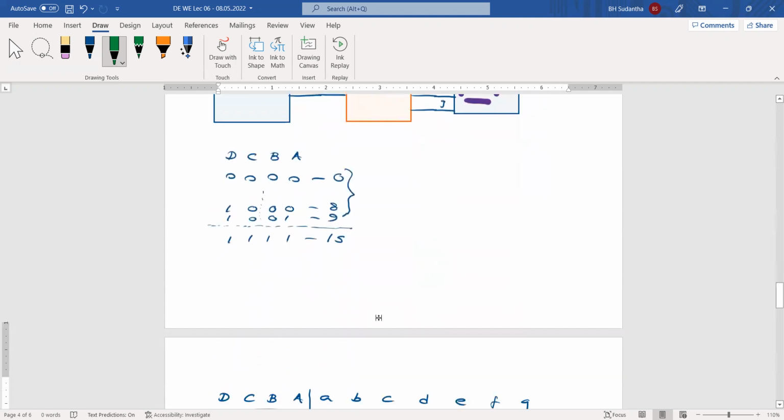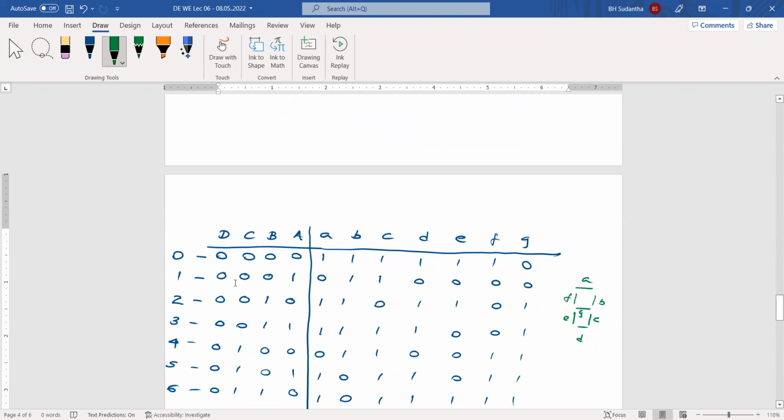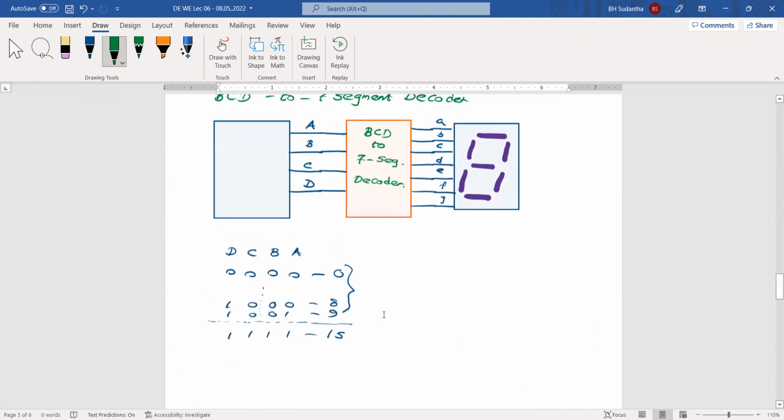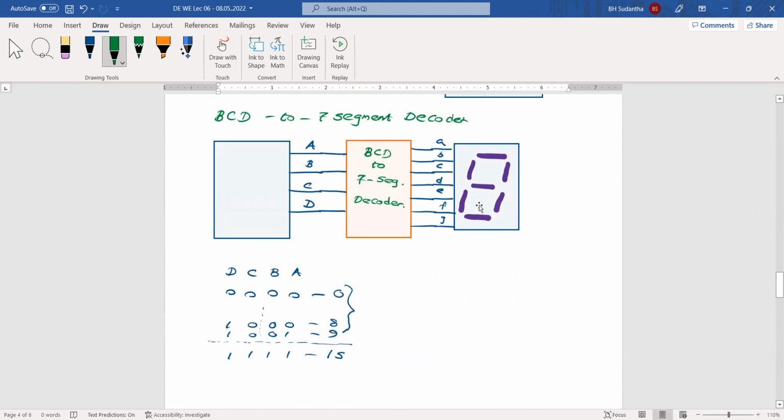But what type of decoder should it be? It takes binary inputs on its input side, and when the relevant binary pattern comes, it will generate the necessary pattern on the other side. For that particular input combination, this decoder circuit will generate these types of patterns. Then when we connect these patterns to the 7-segment display, we can show all the numbers generated from this circuit.